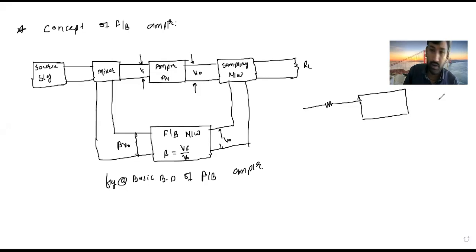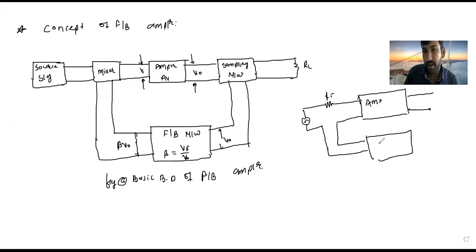Okay, my screen is visible, all of you. This is the amplifier output. Okay, so amplifier block. Here the RS is there, right? There is source register. This block is connected like this. So this is the feedback here. The feedback network, that is beta. Okay. So the connection is like so.